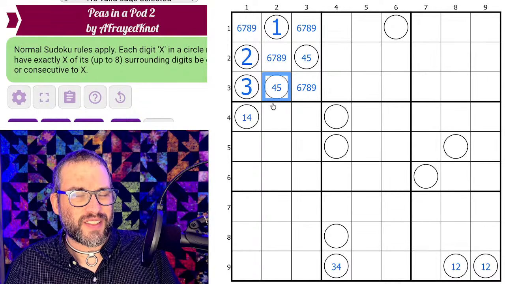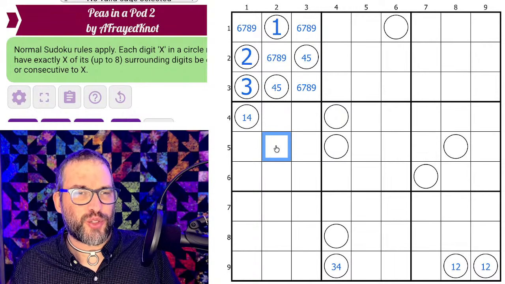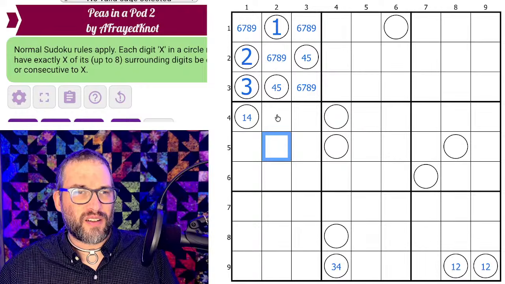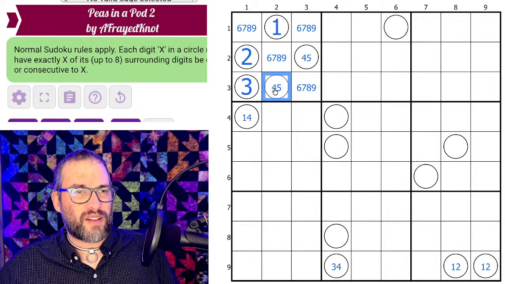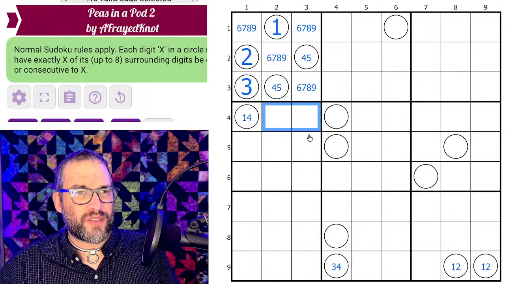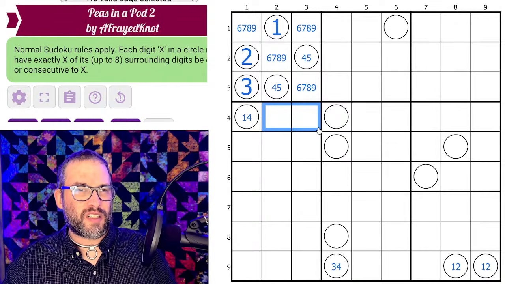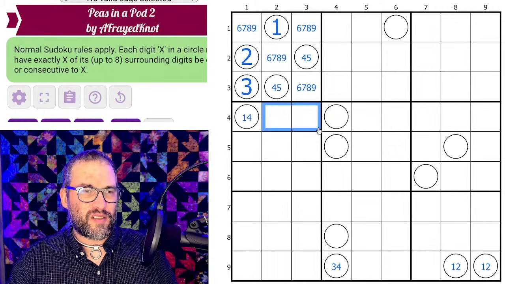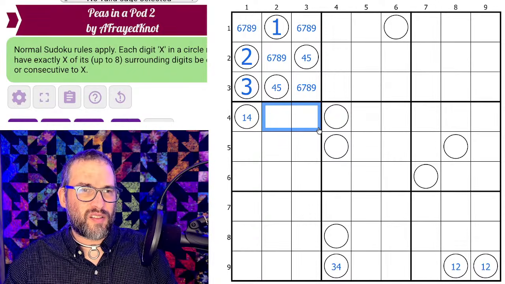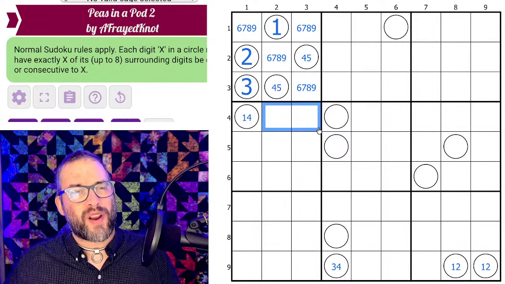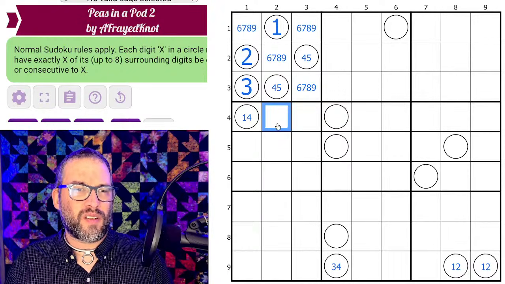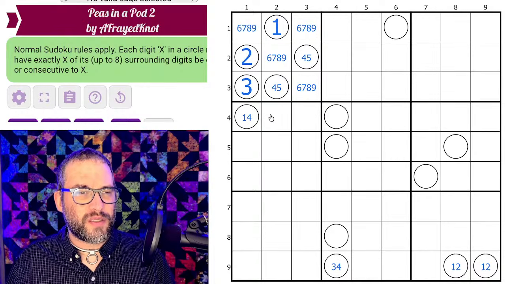No, not necessarily. You could put a 2 here and a 4 here and make these 3 and 5, maybe? No, that breaks. But I still think you could do it.